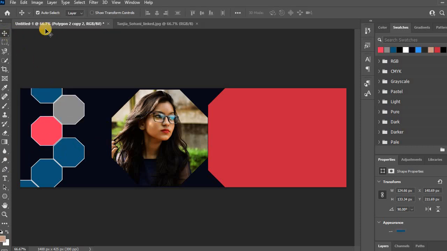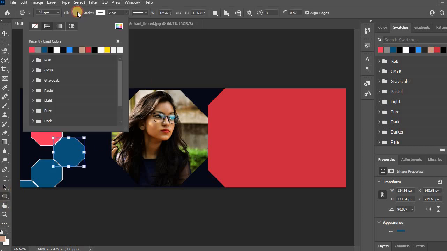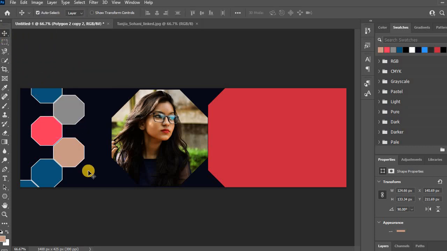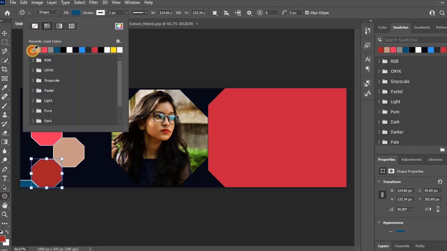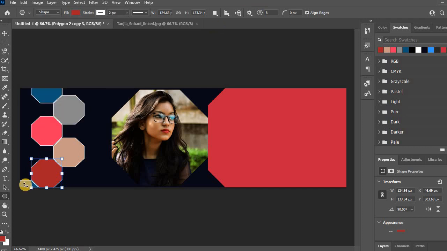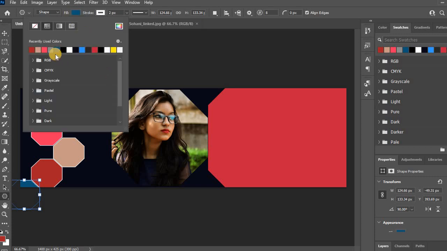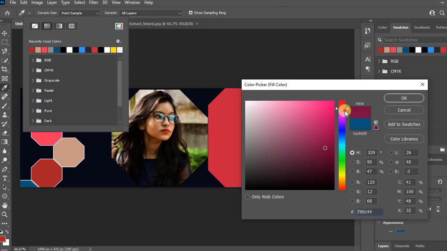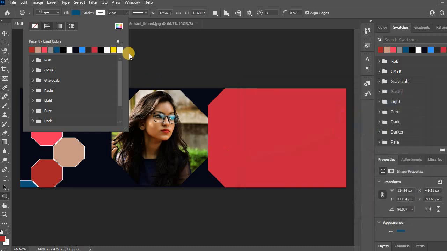One will be skin color, another this will be from his throat color, this one, and the last one will be taken from orange. Yes, this one. Okay, this one.